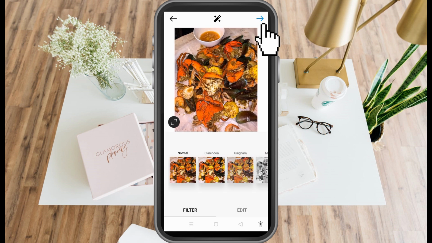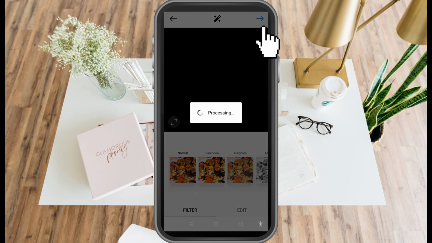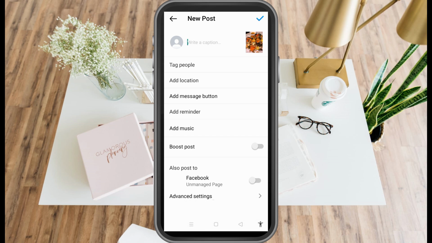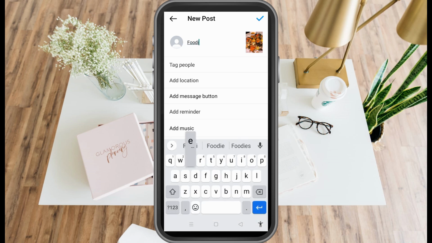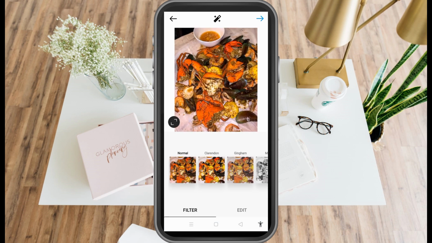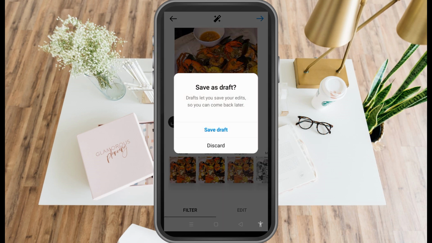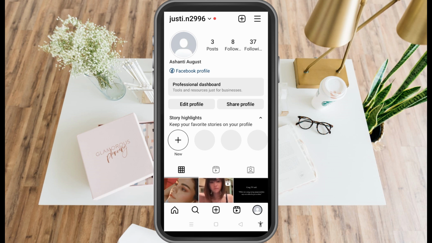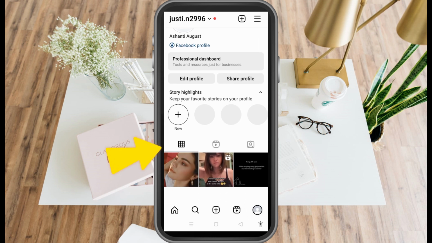Let's just say you're going to post this picture, but then again, you decided not to. Let's just say you just enter a caption, but you decided not to post this one. So you have to go back and save this as a draft. So after saving this, the question is, where can you find it or can you see it anywhere here? The answer is you can't. As you can see, I cannot see my save draft here.